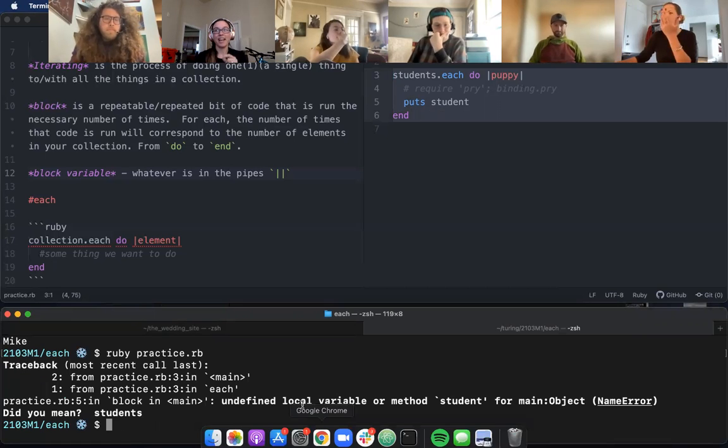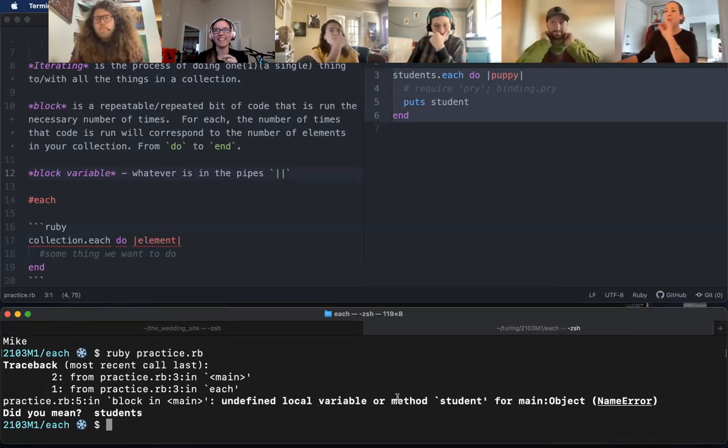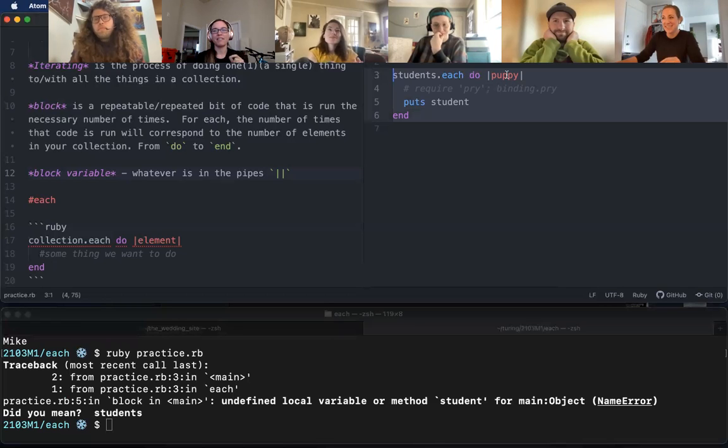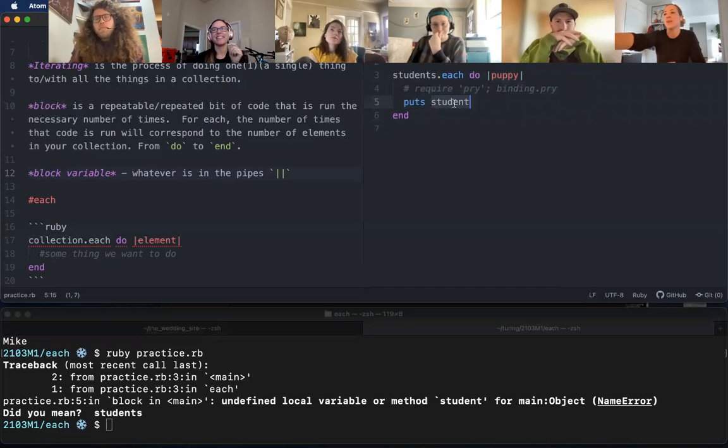So it actually gives us an error. Wait, I know, right? When you put muffin in there, it was fine, but puppy throws it off? So when I did muffin, I changed both the block variable as I declared it, and I was... Oh, also, I didn't notice changing that. You were changing that at the bottom. Okay. Yeah. That makes a lot of sense.